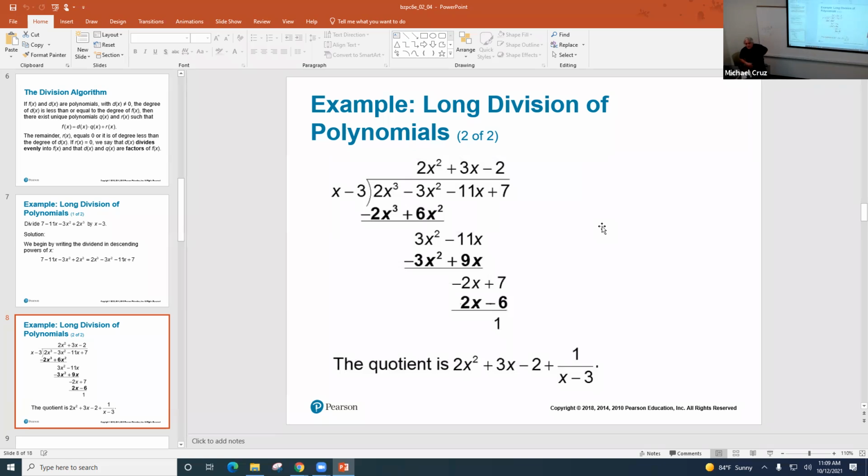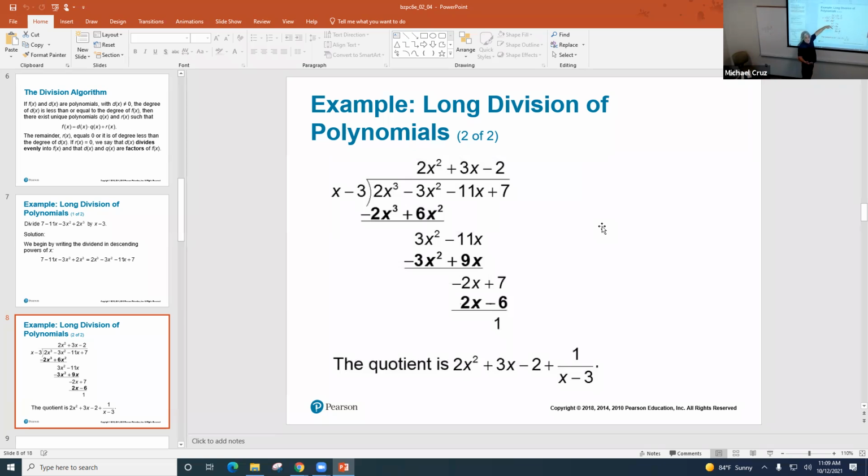This is one of those things, some teachers stress it and some teachers don't. But there's really no such thing as subtraction in mathematics. It's addition of the opposite sign. So that's why this is negative and that one's positive, right? They're just not showing you that. And then you add them up.